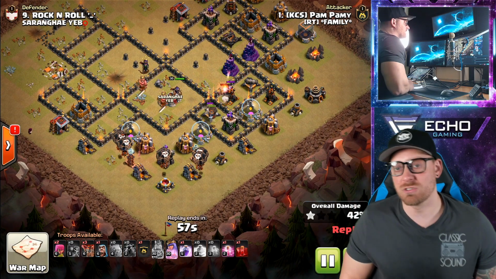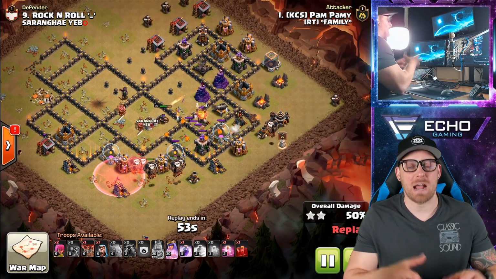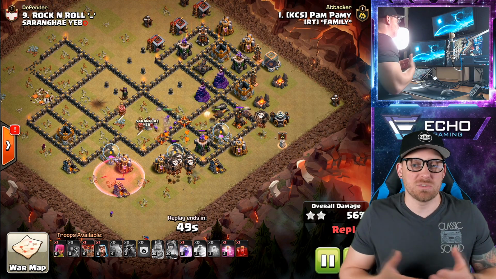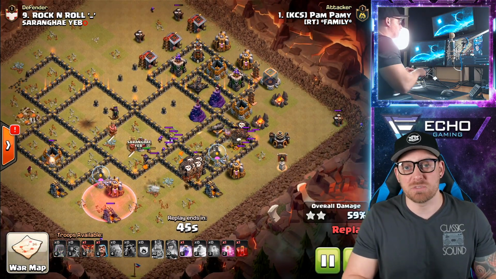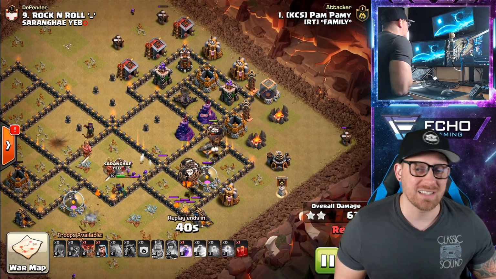And the reason you're putting those lava hounds so far away to start is to make sure they can pull out any air traps along the way. Then the balloons come behind. You have rage spells, haste spells, skelly spells to help clean everything up. And then everything else is just pathing. It just kind of works out itself. You drop your spells where you think they need to be.